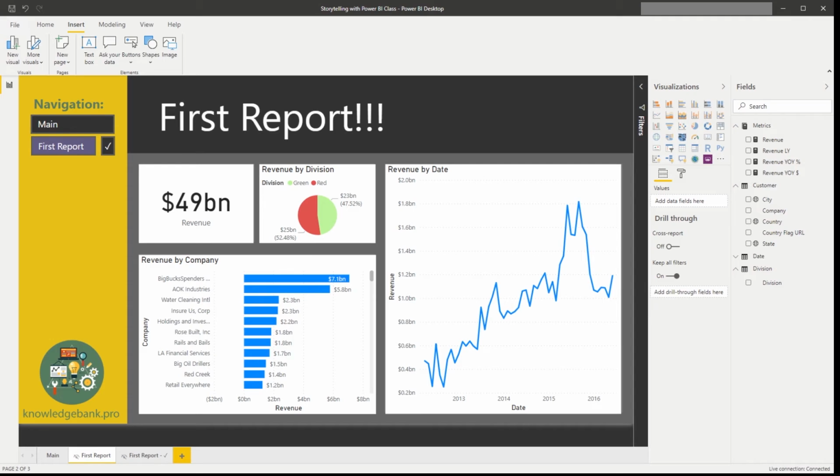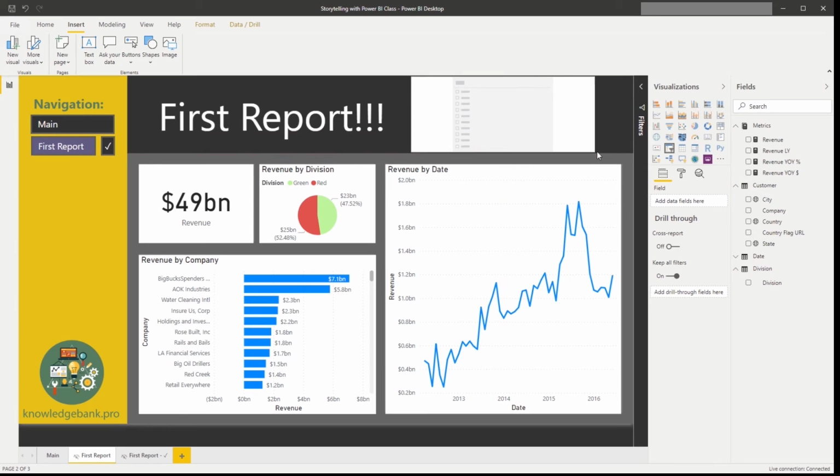And now, now that we've added room to this page, we can finally finish this report by creating a slicer. The slicer is this little element. In my case, it's in the second to last row, so it's got a little filter icon next to it. I could click on this, move it over to the area where I want it to be, and resize it.